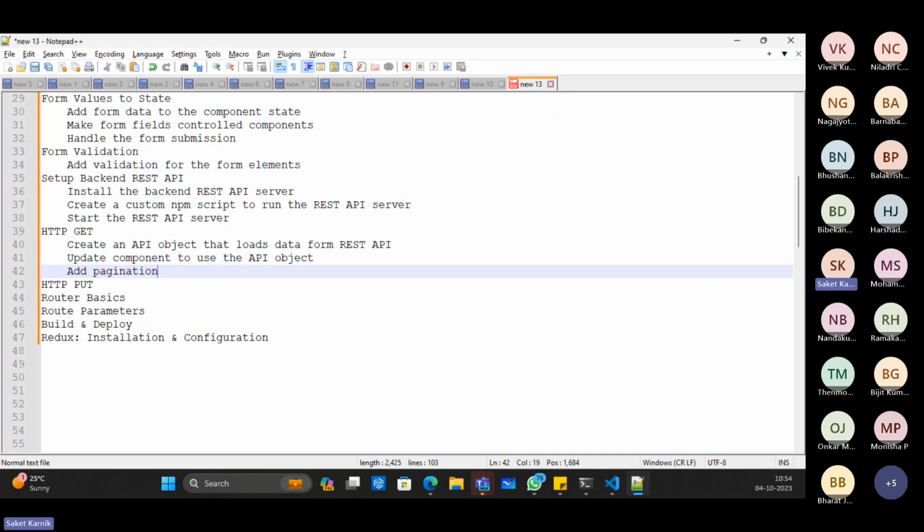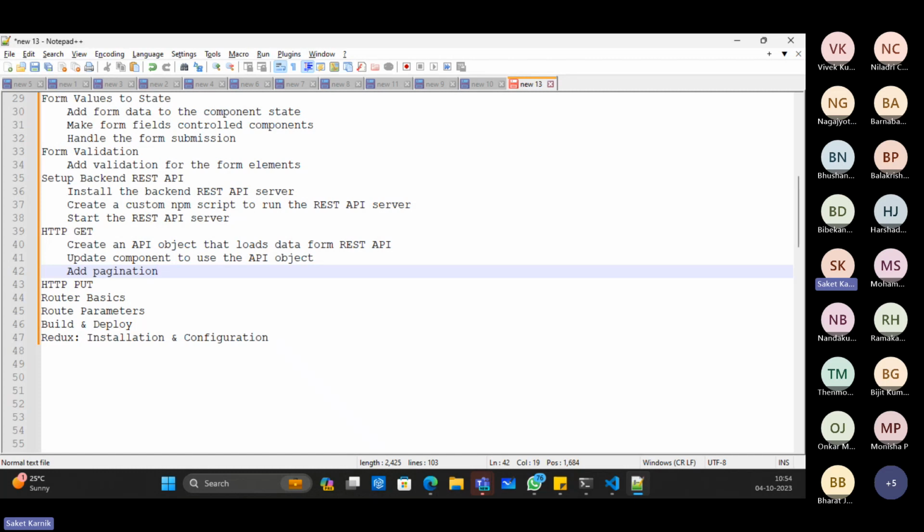I can have Google-like pagination also, where I have page numbers. I might have an alternative UI for that, like previous and next buttons, or I might need just one button like more. If I click on more, the next 10 records are displayed.